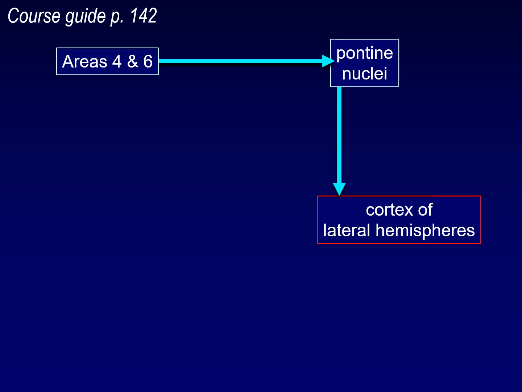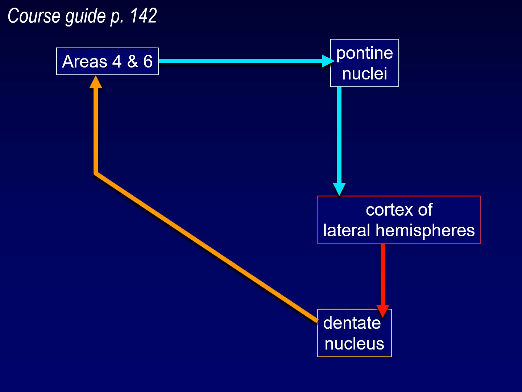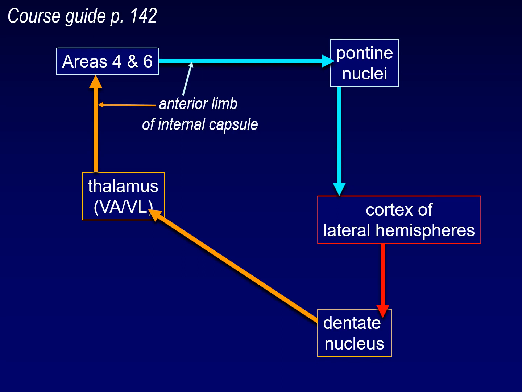It's processed in that mysterious way that the cerebellum does to come back out as Purkinje cell axons and inhibit one of the deep cerebellar nuclei. And for these lateral motor systems, that's going to be the dentate nucleus. The dentate then projects back to the cortex to influence the planning and timing and initiation of those movements. But of course, nothing gets to the cortex that doesn't go through thalamus, and that means we need some thalamic relay, and that's going to be VA/VL. By the way, the projections out of the cortex to the pontine nuclei and from the thalamus back to the cortex are finally the axons that we find in the anterior limb of the internal capsule.